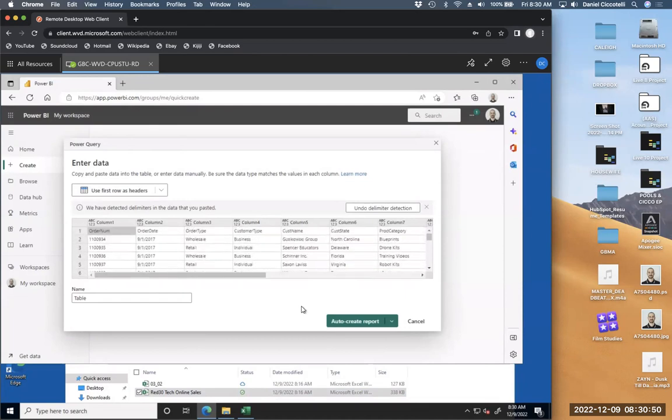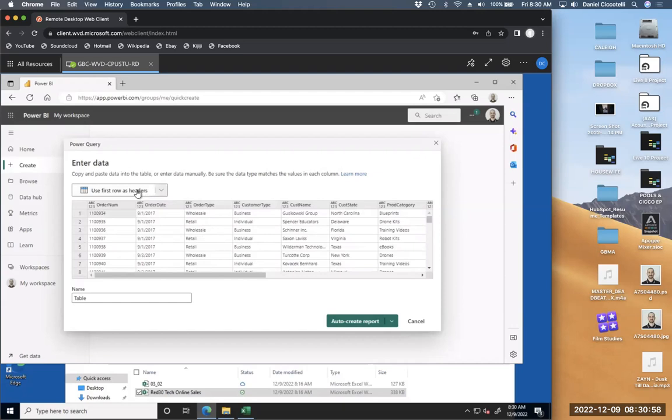Can you go up and then click use first row as headers? Yeah, it's all right now. Okay, so you copied and pasted into the table. Give me one second. Be sure the data types match the values in each column.